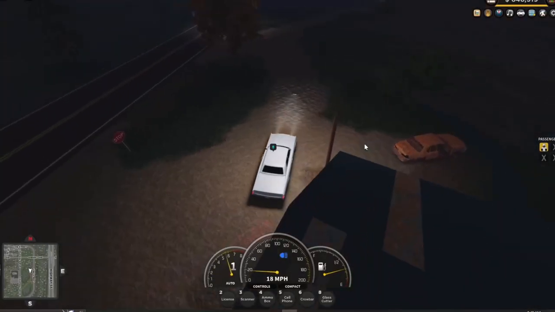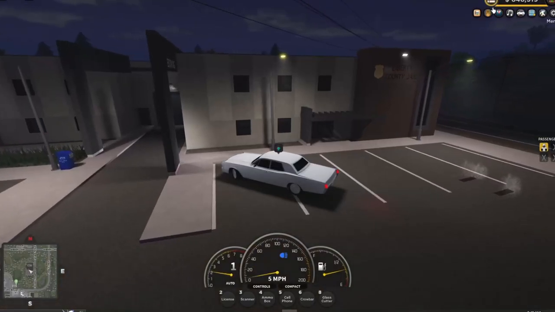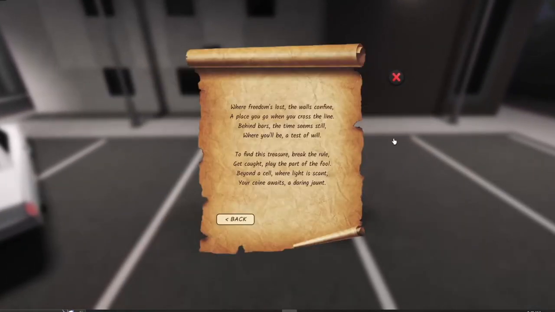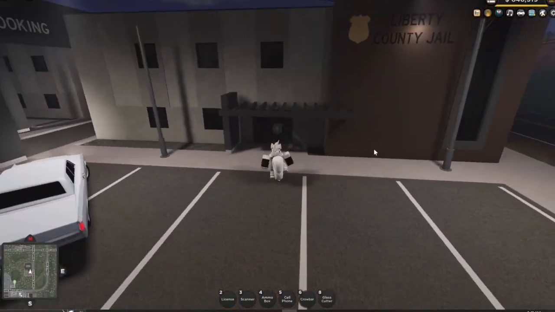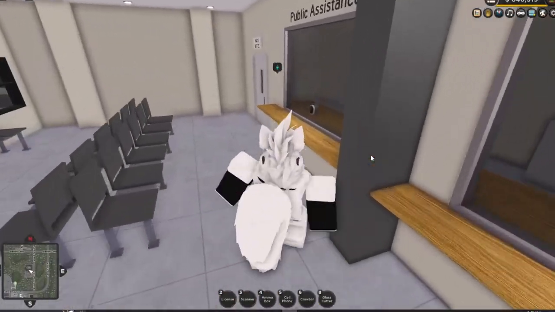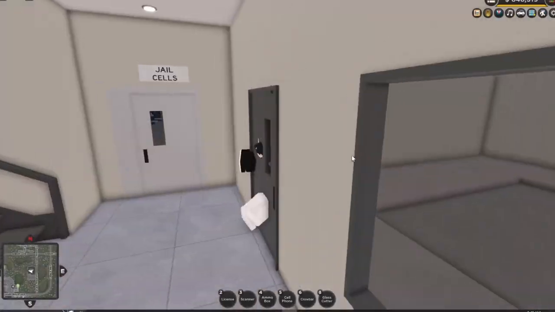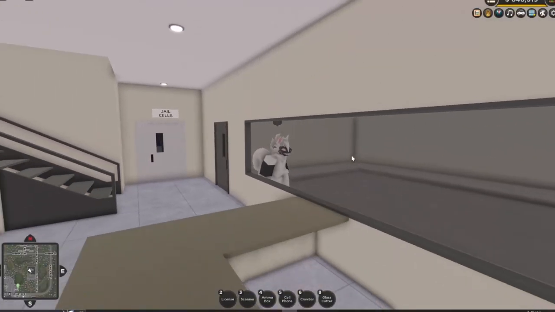I feel like I know exactly where this is, so this is giving me a strong hint that this is in the prison. Because it says cells, so it's giving me a strong hint that it's in here somewhere. I can't go beyond this point, though. That's the thing.